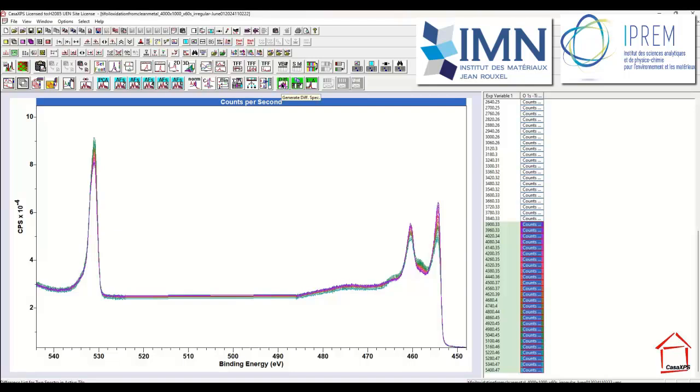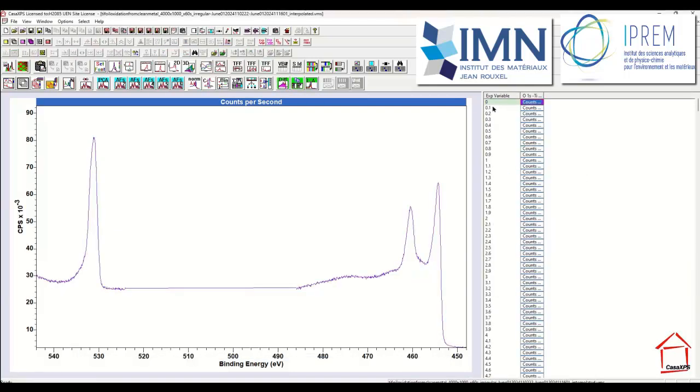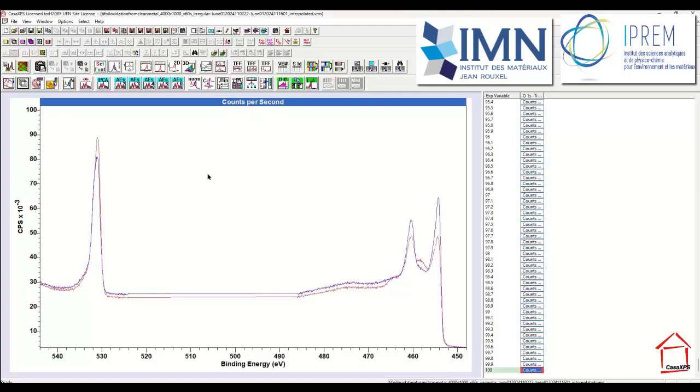So let's apply the difference button, and here is the file that contains the different spectra. The first one is the top spectrum in that selection, and the bottom one is the last in that selection.